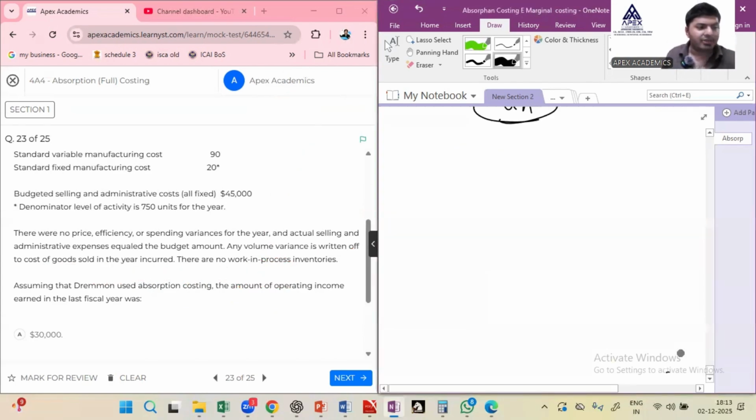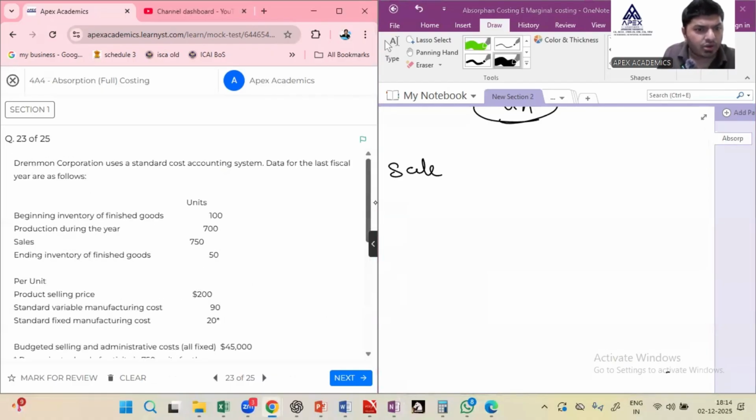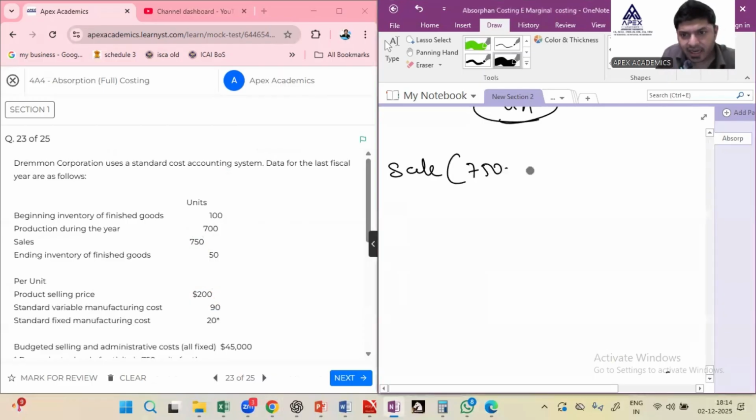See, very very simple. प्लीज ट्राई टू अंडरस्टैंड। आपने सेल किया, कितना सेल किया? सर हमने 750 यूनिट का सेल किया है। सर हमारा सेलिंग प्राइस कितना है? 200। सो प्लीज ट्राई टू अंडरस्टैंड, सेल इज गोइंग टू बी 750 यूनिट्स at the rate of 200. So what is my sales? My sale over here is 1,50,000. So this is 750 multiplied by 200. It gets me to 1,50,000.